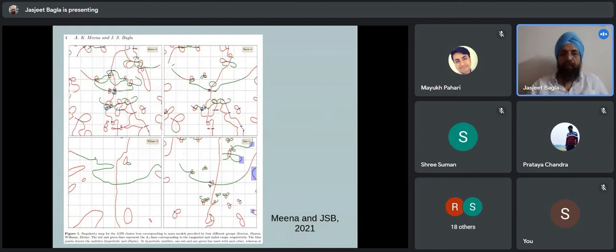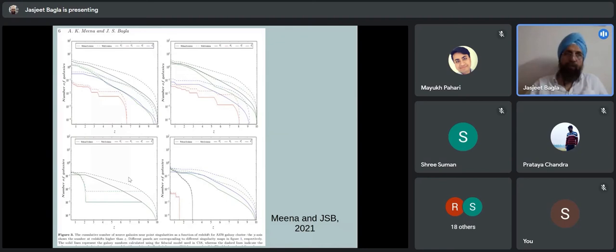So what we did for our further analysis was to say that, look, this is one model which is giving us the smallest number of exotic image types. So to be conservative, we will use this in our further analysis. What we did was twofold. One was to take a model for the kind of galaxy populations that the James Webb Space Telescope will see. And the other was to use the Hubble Space Telescope observations as the background. And then we did an estimate of how many of these exotic image types we will see.